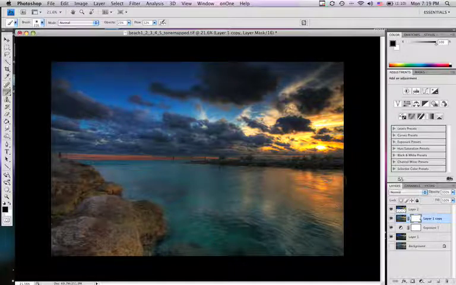Now the cool thing about using a mask is if I paint in white, if I switch here to white, it starts putting stuff back the way I found it. So I'm not doing anything destructive to my image. I can make a mistake, say, you kind of overdid it there, and go back and do it again.